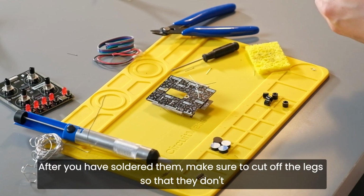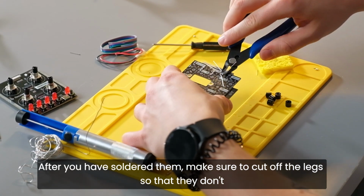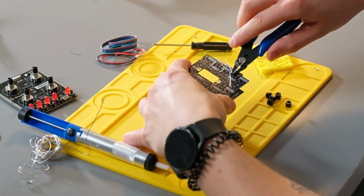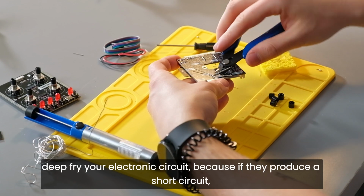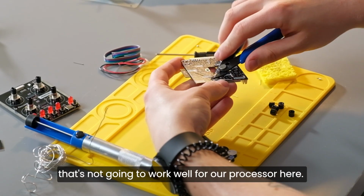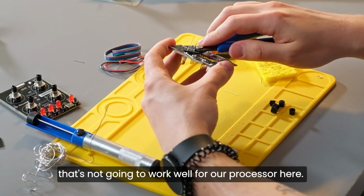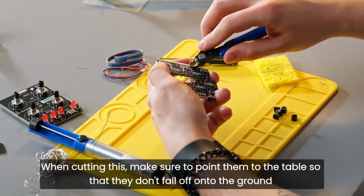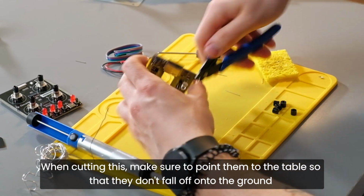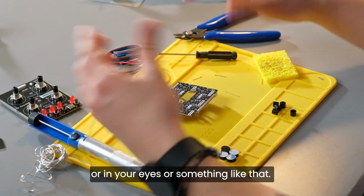After you have soldered them, make sure to cut off the legs so that they don't deep fry your electronic circuit, because if they produce a short circuit, that's not going to work well for our processor here. When cutting this, make sure to point them to the table so that they don't fall off onto the ground or in your eyes or something like that.